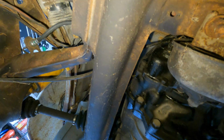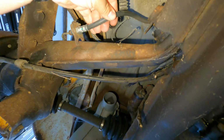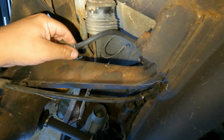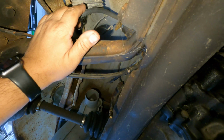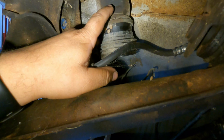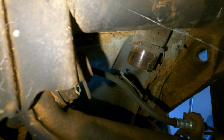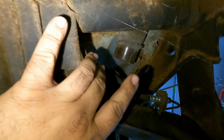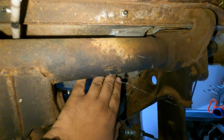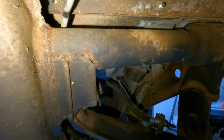Okay. Brake lines on this thing are done. Somebody put some new brake lines with the old brake lines, and then they snapped it when they were trying to tighten things down. So that's no good. No bueno. Also, the bakelite heater stuff, they kind of broke them on the inside of the car. So both of these need to be replaced. You know how this works, guys. You have to lift the body away in order to put these things in. You can try to finagle it in there, but it's not fun. You have to really separate the body to make these work, or put new ones in.